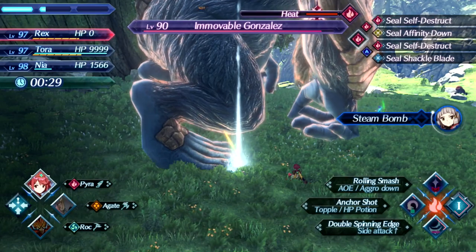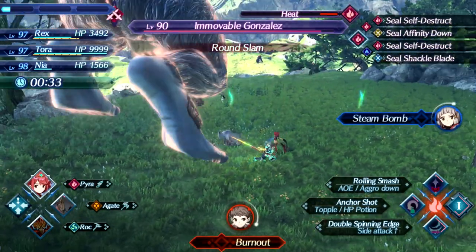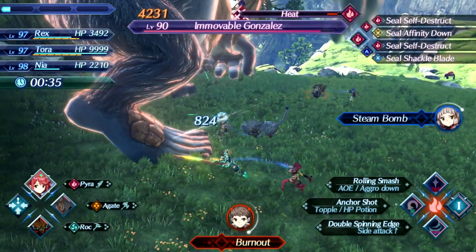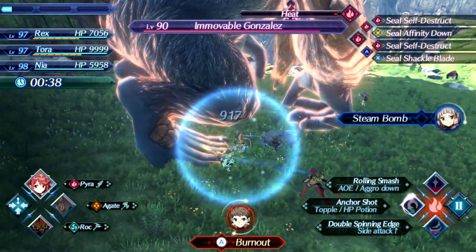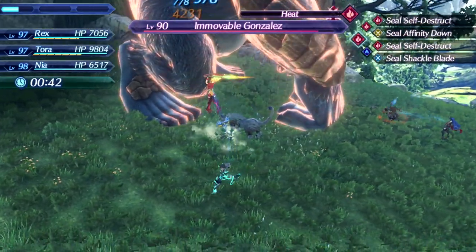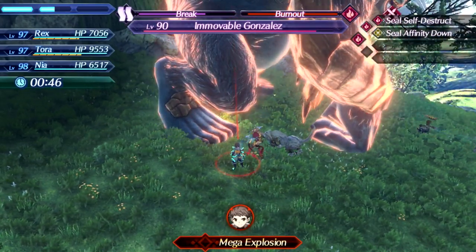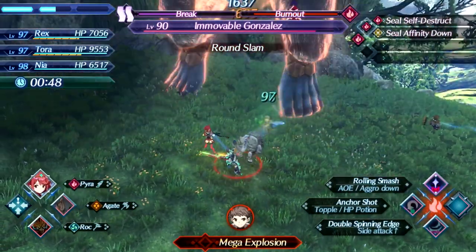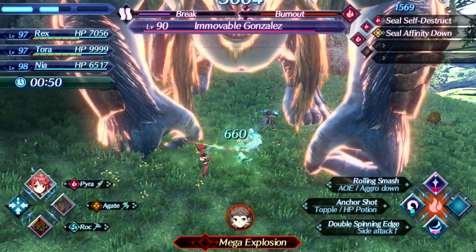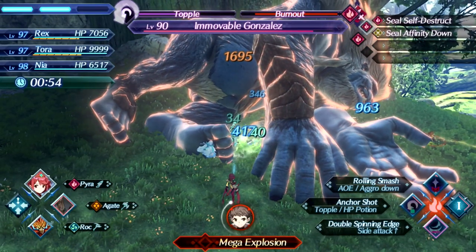But anyways, as per usual, my goal here is to set up a fire. That's what we're doing here. I'm trying to get Nia to do her steam bomb level 2. Nia's been really bad at doing that, guys. So I give it to Pyra because I'm like, you know what? We'll just give it to Pyra and have her take care of this. So we get break on him. Always, always, always, if you get break or any of those effects, take advantage of it. I topple him.